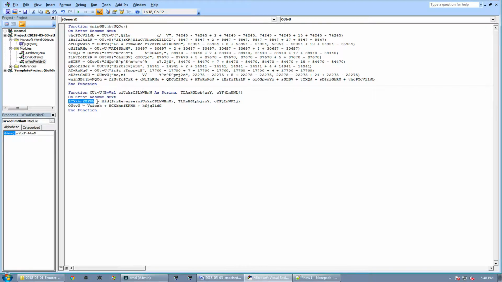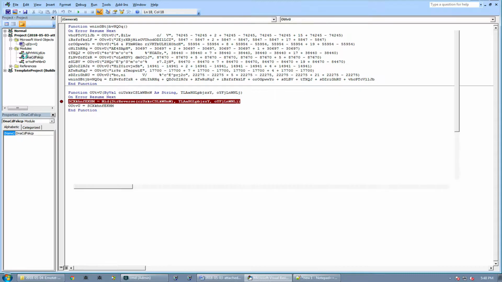So SCC, you can see this one is used here. We'll just delete this variable, not used, not used. So you can see this function's objective is to take a string and two numbers, number 1 and number 2, reverse the string and take a mid of that one. We'll put a breakpoint and see how it works once.